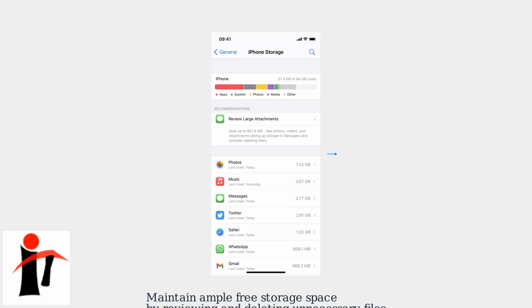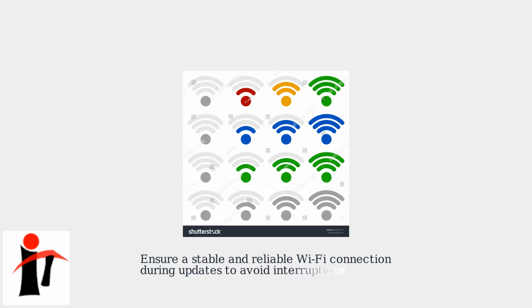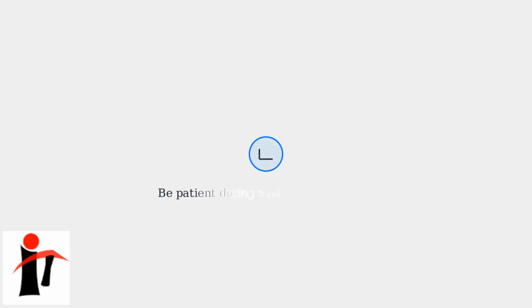Third, ensure a stable and reliable Wi-Fi connection during updates. Apple Intelligence downloads need consistent speeds of at least 5 to 10 megabits per second. Check your Wi-Fi signal strength in Settings under Wi-Fi and avoid cellular data, which can be slower or more prone to interruptions. Finally, be patient during peak download times. Server congestion often occurs right after major iOS releases or during evenings when many users are updating simultaneously. If your download stalls, wait a few hours and try again rather than forcing retries, as this can prevent unnecessary errors.